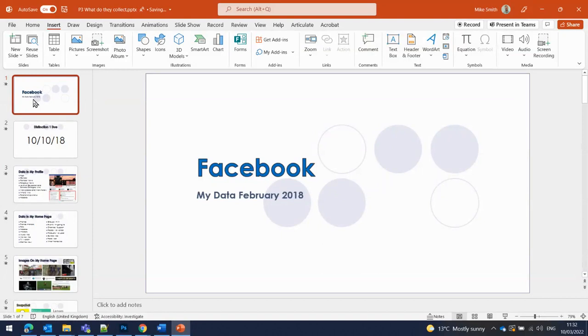So what I've got here is a presentation that I have used for the past couple of years with a level 3 IT group. It's mainly about Facebook and the kind of data that social media websites, including Facebook, collect from their users, because they're billion-dollar companies, but they don't actually sell anything. So they've got to make their money from somewhere.